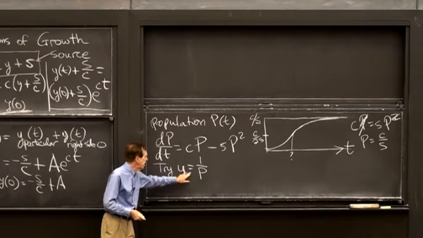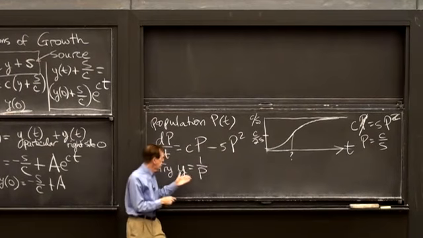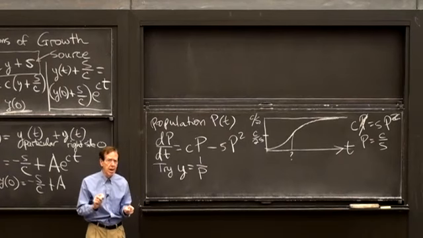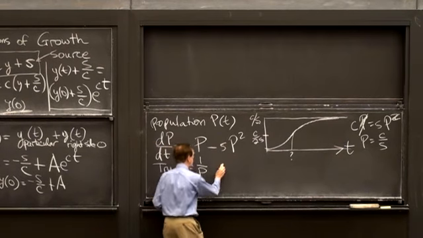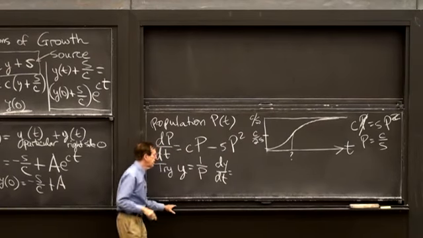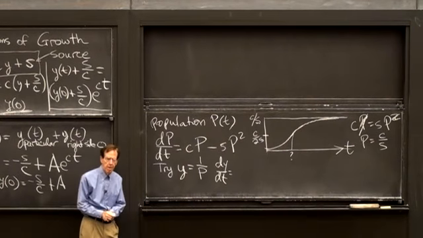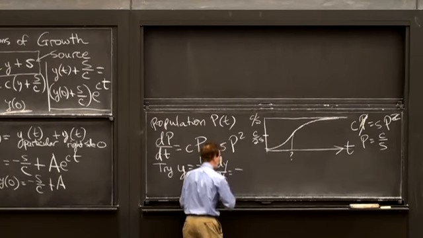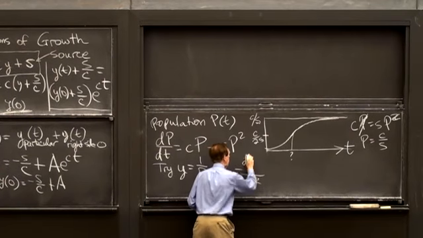All right, so this is y of t is 1 over p of t. So of course the graph of y will be different and the equation for y will be different. Let me say what that equation looks like. Okay, so I want to know what's dy dt. I know how to take the derivative. We get to use calculus. This is p to the minus 1. So the derivative of p to the minus 1 is minus 1 p to the minus 2 times dp dt, right?